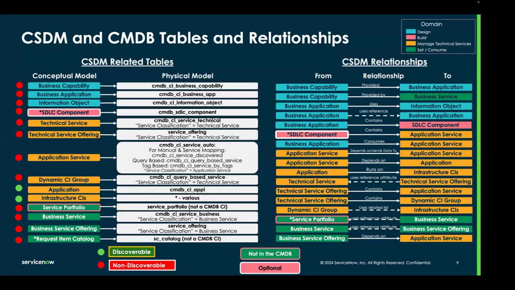All this CSDM logical CI needs to be manually defined and populated in ServiceNow. And basically, there are two steps you can follow when we talk about how we implement CSDM. Usually, we follow the same process. You define the diagram in the conceptual model for your services and start to use this basic information to populate all the information we need.